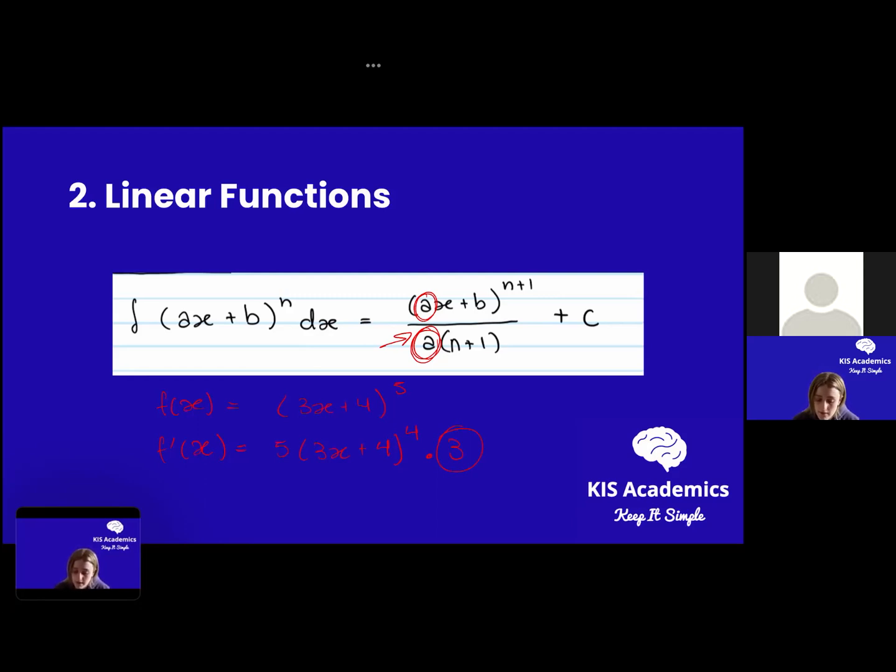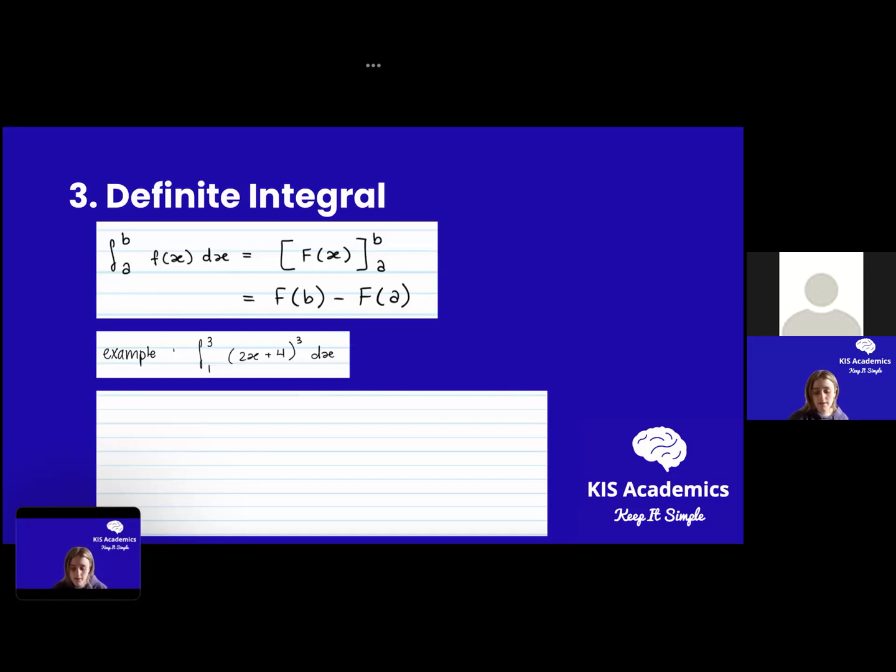Okay, let's get into our first example question. So this is going to use those rules that we just did plus an extra one, which is our definite integral. With our definite integral, we have bounds. What that means is we're looking from one section of the function to the next. And so we're going to integrate first. That's what these big square brackets mean. So going from the lowercase f to the capital F of x. And then we are going to sub in b and we're going to sub in a, remembering that we're subtracting. So the order is important there.